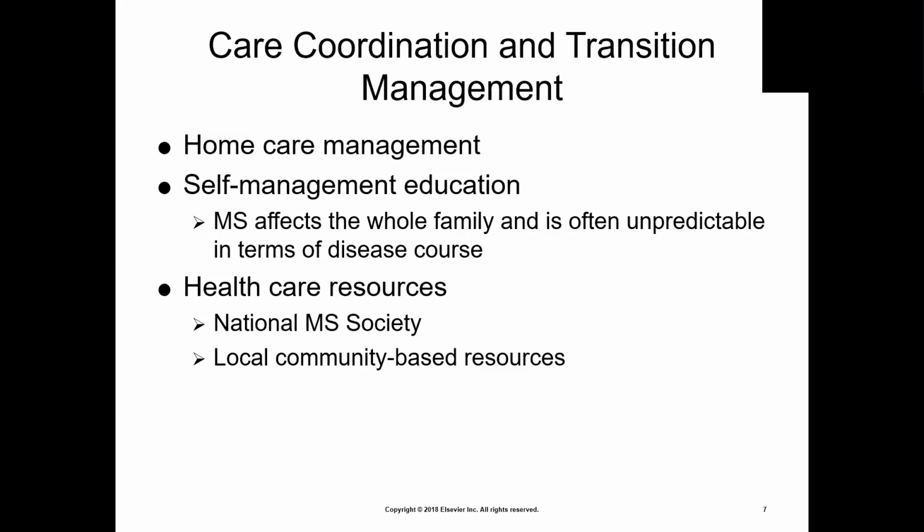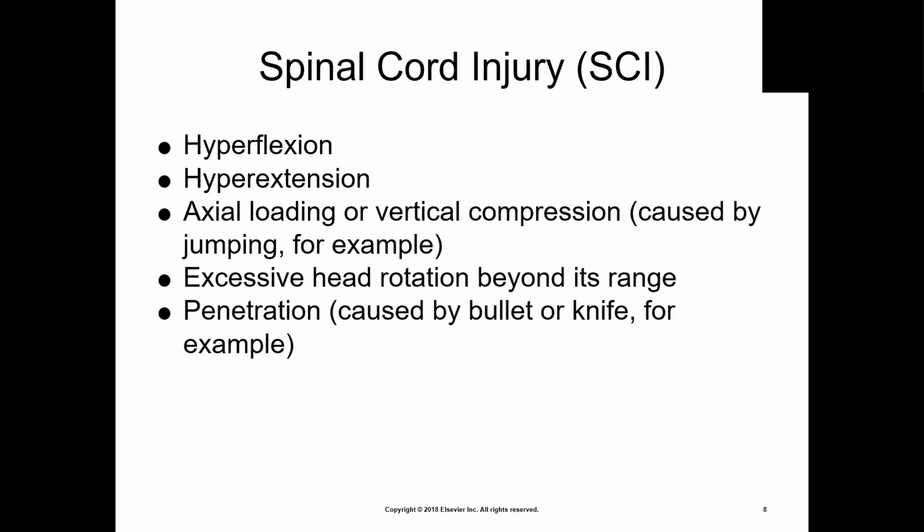I am going to kind of go back and touch on, before we move on to SCIs, I do want to touch on ALS a little bit. I forgot to put this in the slides, but just so that you're kind of aware of it as well. This is also known as Lou Gehrig's disease, and it basically is an adult onset, so it's a little bit later. That's different than MS. So usually with MS, it's a little bit earlier onset.